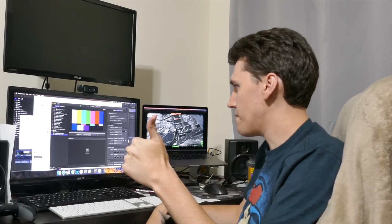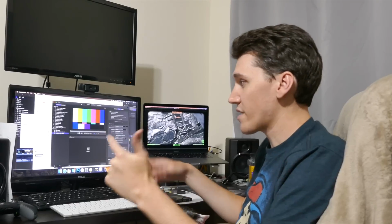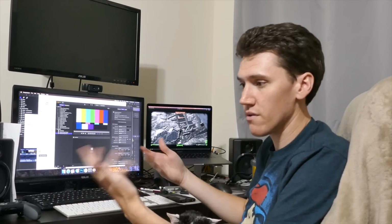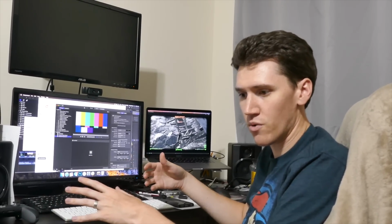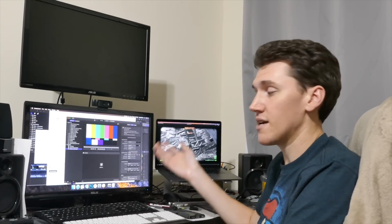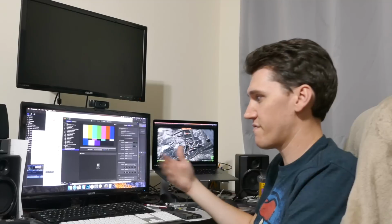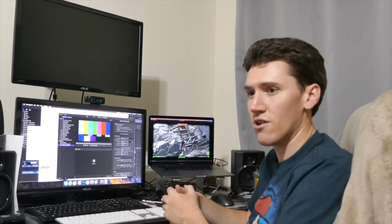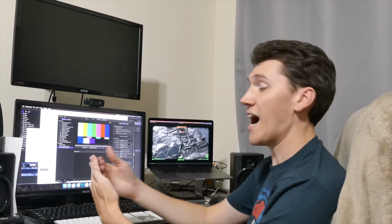And you need to keep in mind the data rate that you're going to export with. For gaming content, we use 15 megabits per second. If your exporting program uses kilobits, that would be the equivalent of 15,000. So 15,000 kilobits per second is the data rate we use to export gaming content. I've played around with a bunch of numbers and I found that that tends to look the best and also not be unnecessarily high. Because you can make it as high as you want.